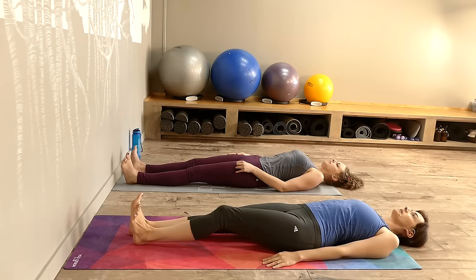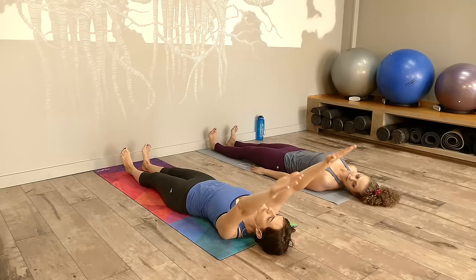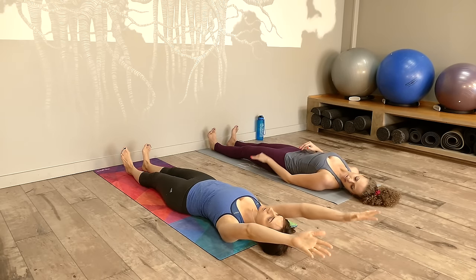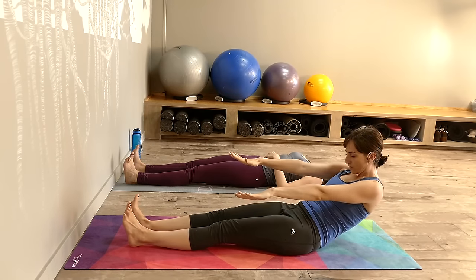So I'm gonna show Karina this. This is the roll up, but I wanna spot her on it. So Karina, watch me do the roll up first. I'm gonna connect the rib cage to the lower abdominals, and my shoulders are connected in the back as well. I'm inhaling, I'm gonna nod the chin and roll up.